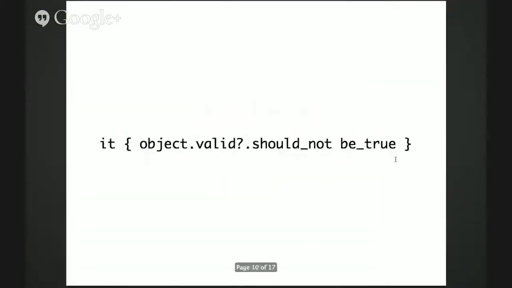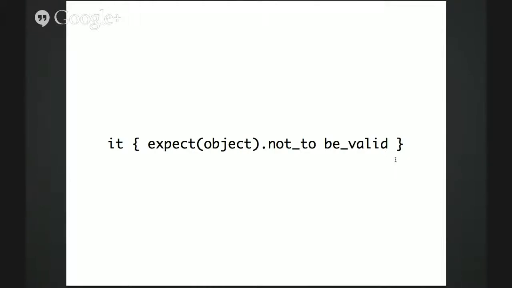Which leads right to the next one, and this is just as a side note: make sure that when you write out your expectations, they're clear and easy to understand. So I want an object to be valid, which should not be valid, right? 101 doesn't make any sense. And then there's this, which should also kind of be true, but it's the same thing flipped into the expect syntax. So just make sure that you're always asserting to true, that the expectation is asserting that it is true.